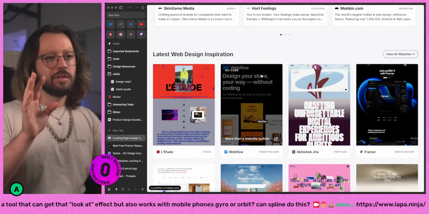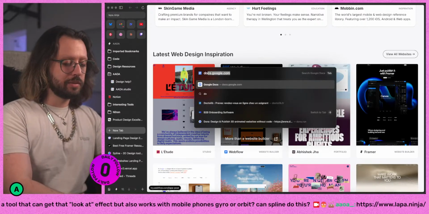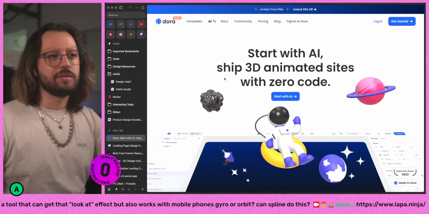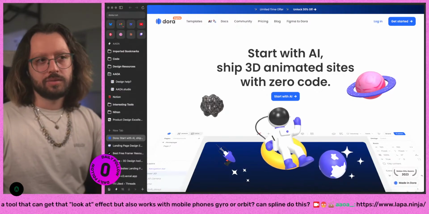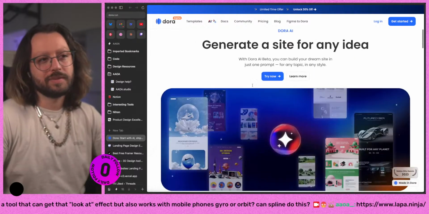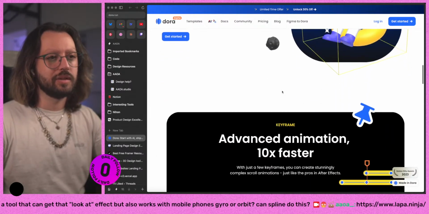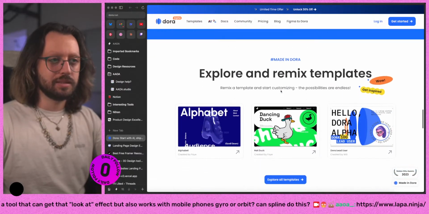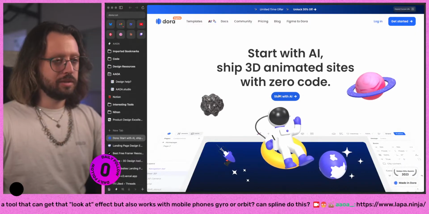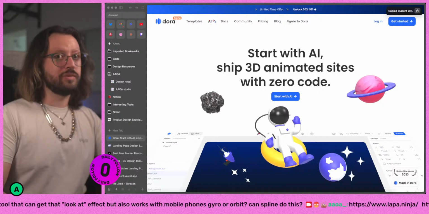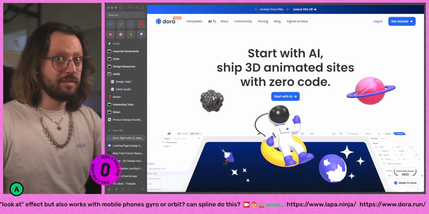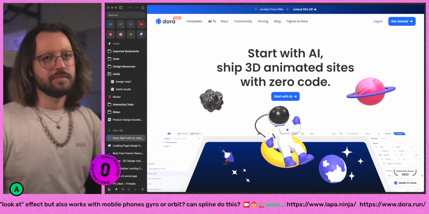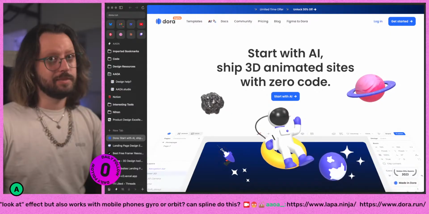I would say the only potential, even though I don't like it, is going to be Dora. Dora is one of these website builders that is meant to add some 3D to the environment. So it's a website builder with 3D, and now with their AI generation thing that can potentially work. But it's also not necessarily gyroscope-based content, and I don't know enough to give you a definitive answer on whether it would work for gyroscope, but maybe. And if that's the case, then check it out. But yeah, that's about it.